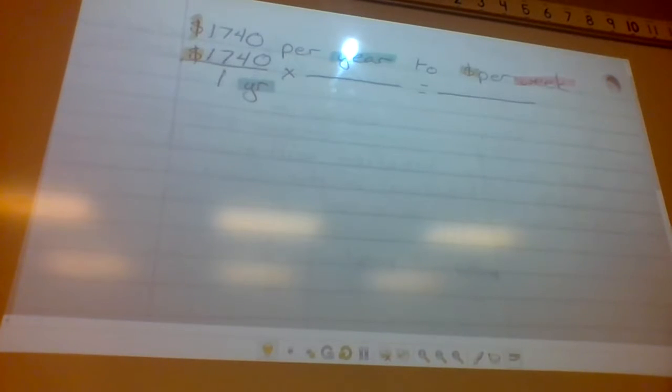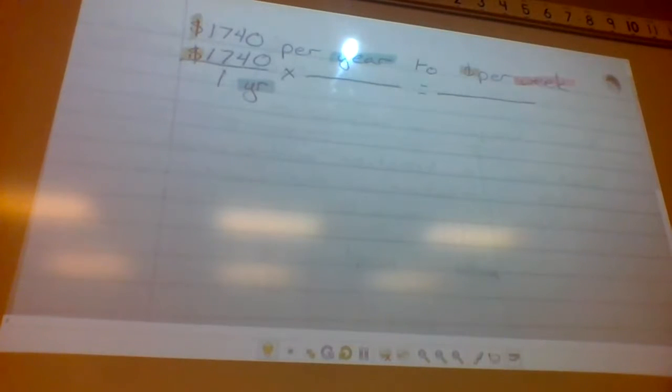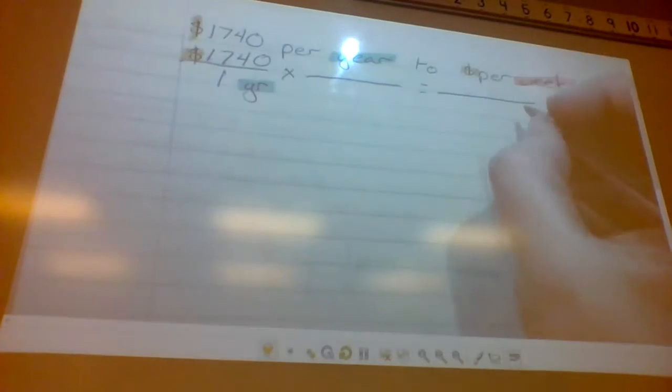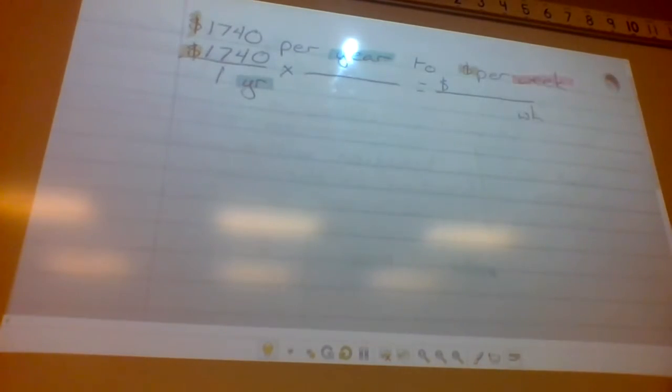One label change, you only need 1 in the middle. Okay? Everyone okay with it? What changes? The denominator. The denominator, 2 weeks. The dollar sign is just fine. We're not going to worry about that dollar sign at all.